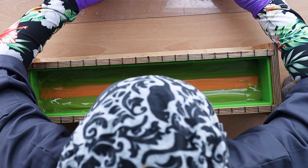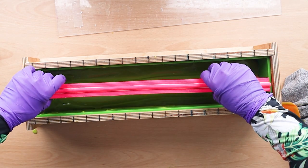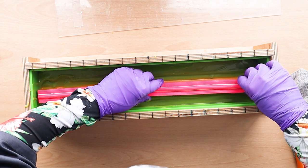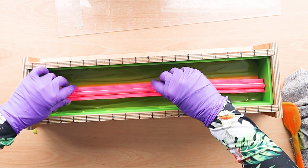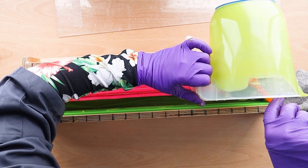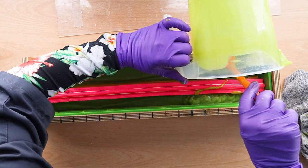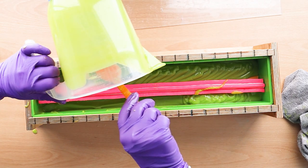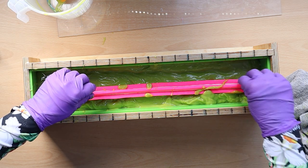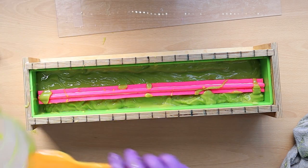What I want to do is get my clown and I want it to be sitting on the car, sort of over to one side, as if it was driving it from one side, like you would in a car. Okay, and then I'm going to use this thicker batter to try and hold that in place. Okay, so I'm pretty happy with that. I feel fairly confident that that should stay.